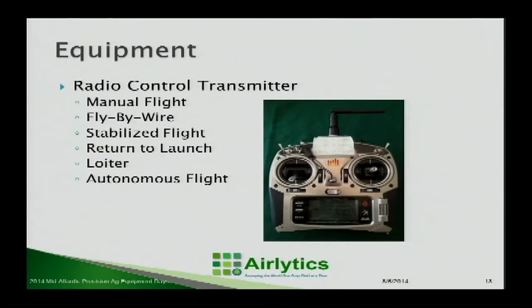And using the different switches on the radio, I can command the airplane to go into different modes. For example, a stabilized mode, which means if I let my hands off of any of the sticks, the UAV will fly at the same altitude, straight, at the same speed, and just be stable, right? Another one is fly-by-wire, where you can use the sticks to turn left, turn right, and the computer is actually providing aileron, rudder, and elevator all at the same time to make sure that it's a coordinated turn. Things that will make it easy for people that don't spend a lot of time to do this, but maybe can play a video game, that they can fly this.